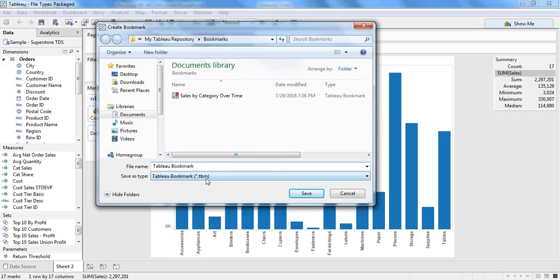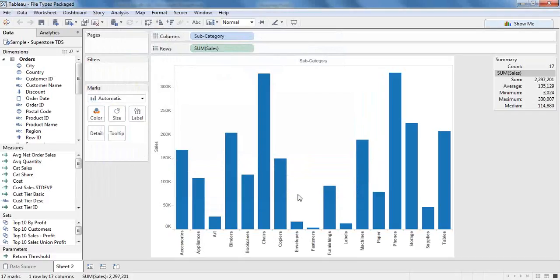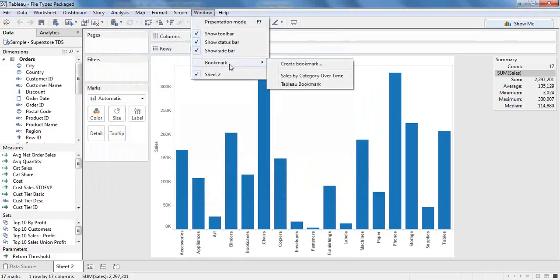It is saved with the extension .tbm. Did you notice it here? Yes. So it is .tbm. Next time it will be accessible here as a Tableau bookmark.